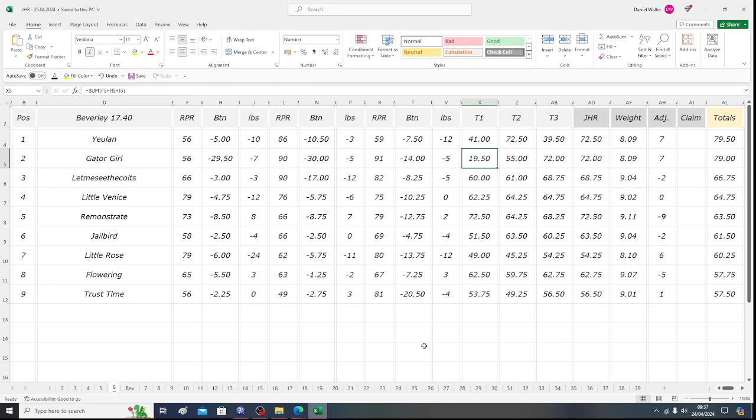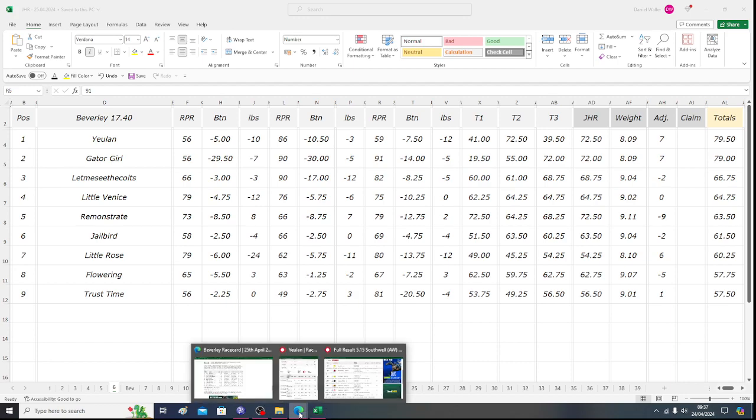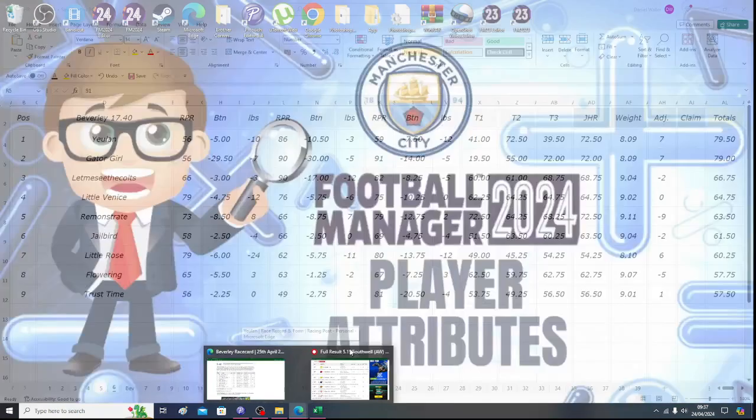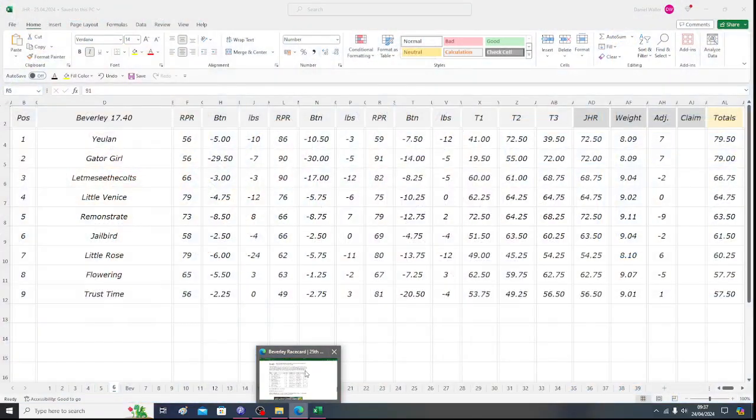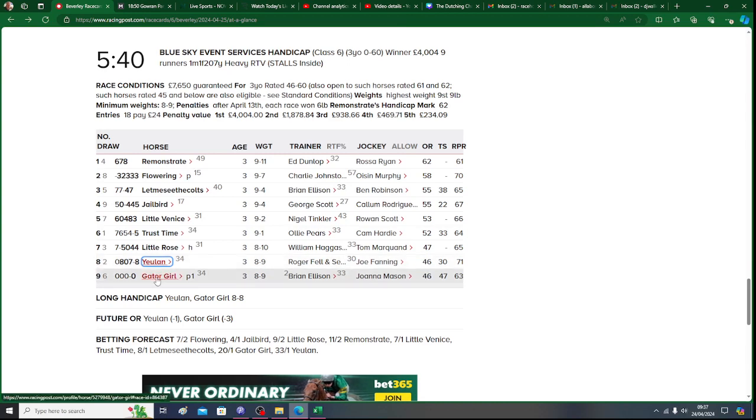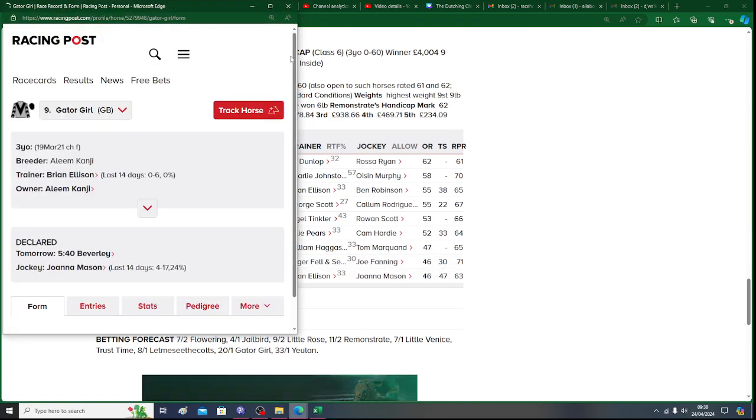Totally bad run the last race, but of course, when you're looking for a handicap mark, you don't want to do anything but that. And 55 before that, and then it was a 72. So it pretty much matched Ulan. And this was first time out. Now, if I owned this horse and I looked at Gator Girl, I would be seriously thinking that this is going to be a good horse in time.